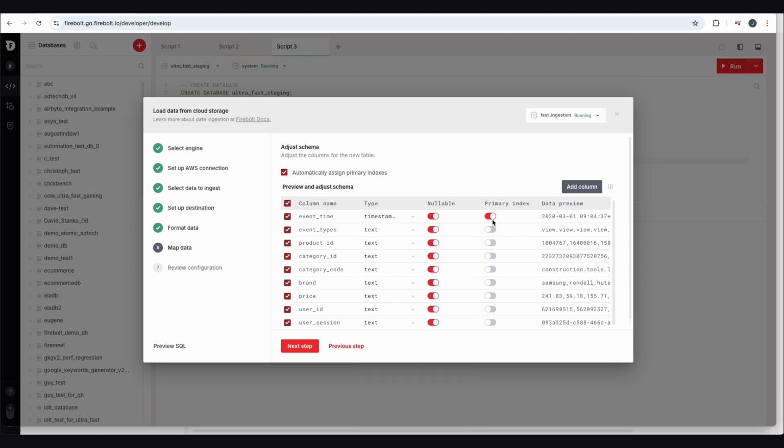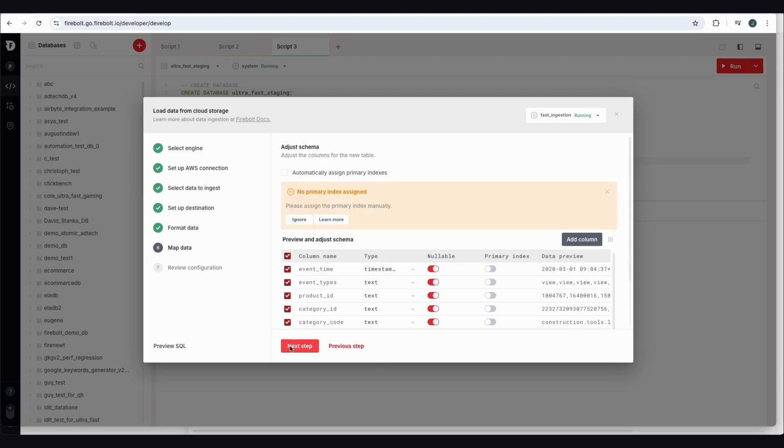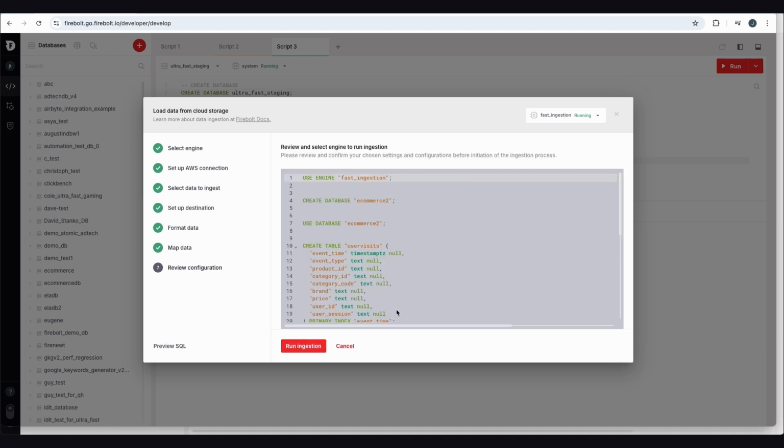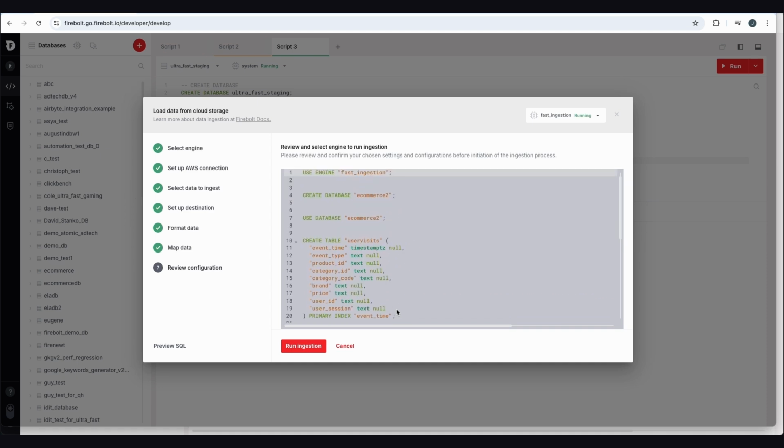By default, we have Smart Auto Suggestion for a primary index. If we choose to go without a primary index, a message pops up stating that it is highly recommended that we set up a primary index to deliver sub-second performance. The primary index can use one or more columns and can be configured here. Or we can always go with the Smart Suggestion. Once we are satisfied with our choices, we move to the last step.